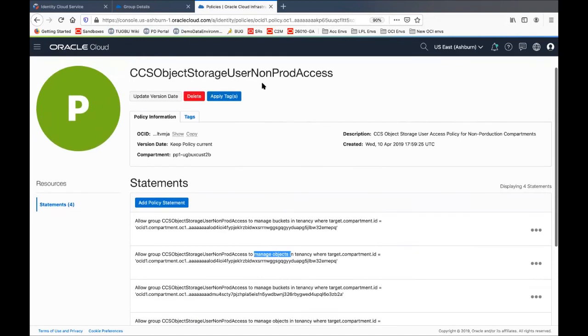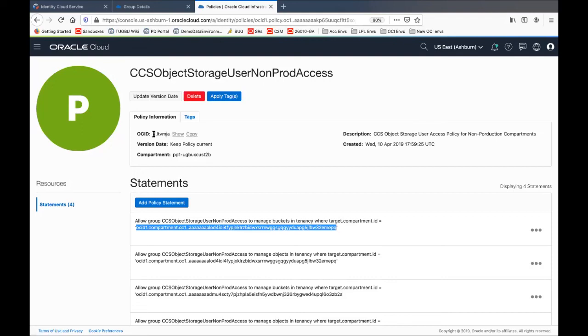So membership in this group gives you essentially the ability to move files, but also manage buckets. So you could create a new bucket. If you're a human user, you can create a new bucket in these 2 compartments underneath them. Okay, and that basically sums up how to review what the rights are. If you did need to create a new policy, that's totally possible. You would probably need to look over some documentation on how the policy statements need to be written. As you can see, the compartment references an OCID. Essentially everything in OCI has an OCID that you can reference.